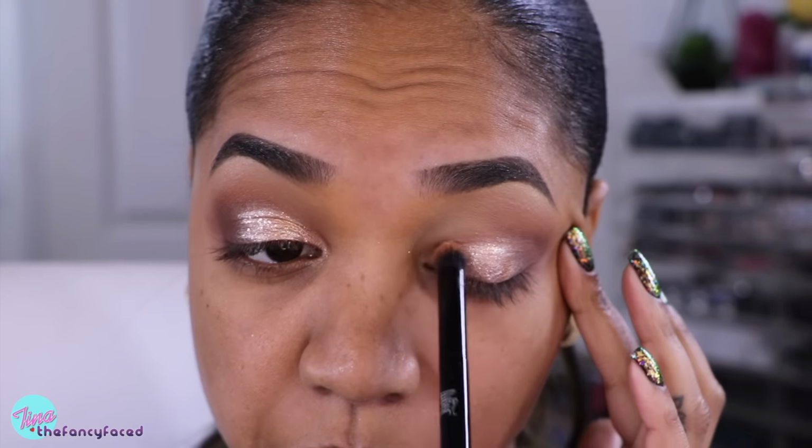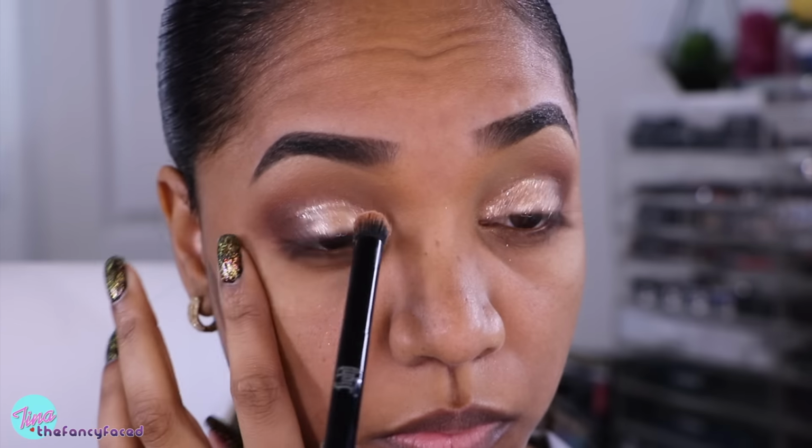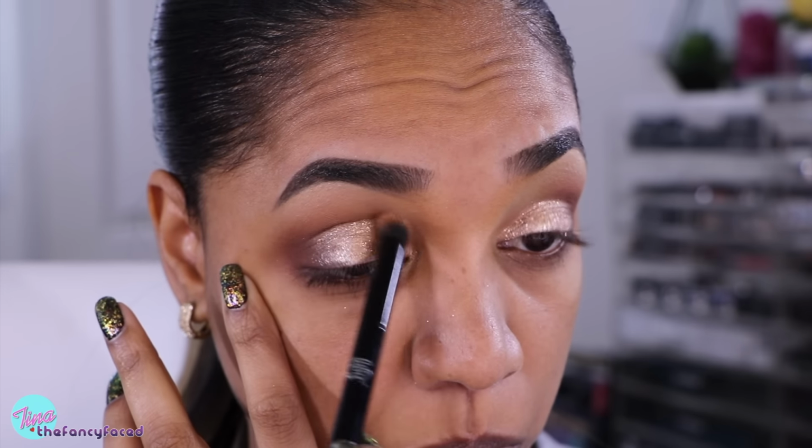and then I'm going to go around the edges of it with that same Kat Von D brush just to make sure that we don't have any harsh lines created by that cream glitter eyeshadow. And you want to work very lightly with these colors because the fallout can be a little bit intense, especially with the larger silver particles.